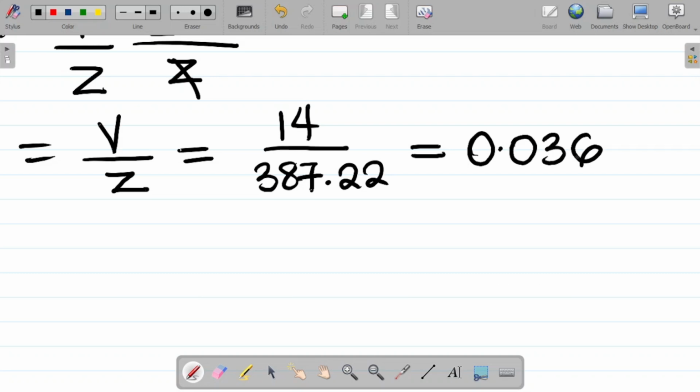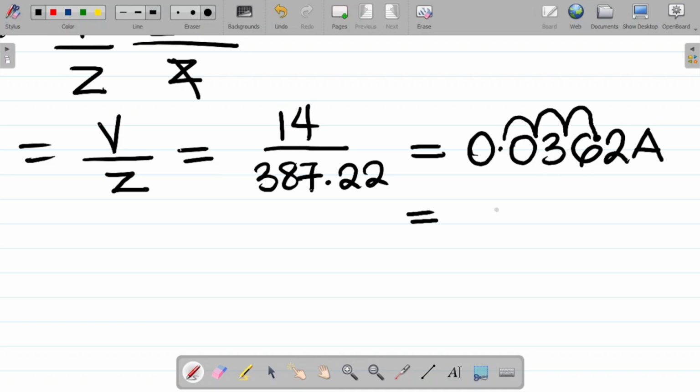0.036, let me approximate this, becomes 62 amperes. So you have this. If I approximate this, you have 0.0362 amperes. Now let's use a prefix for this. To use a prefix, we simply move the decimal 3 times from here: 1, 2, 3.